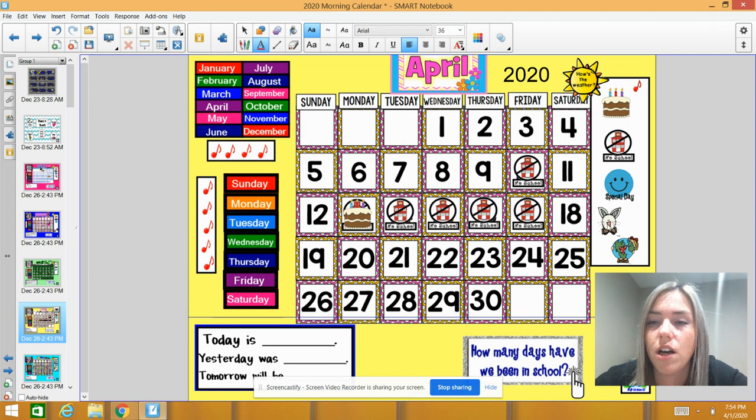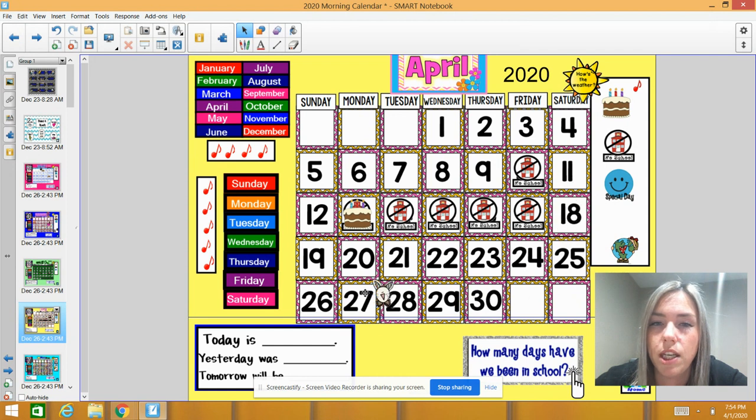Oh, I forgot. Let's put this bunny on Easter. Easter will be right here, Easter Sunday on the 12th. And I actually know this little world guy, he goes on the 22nd. I think it's Earth Day. I think Earth Day is on the 22nd. I'll have to research that after. So we can add those to the calendar.